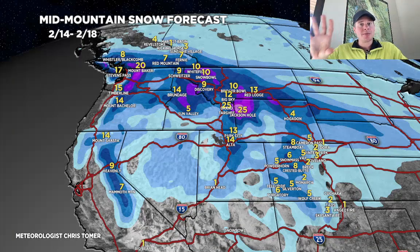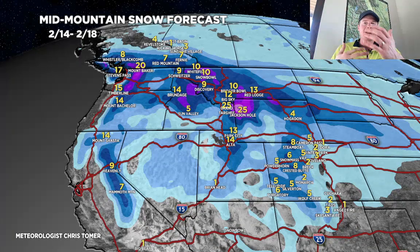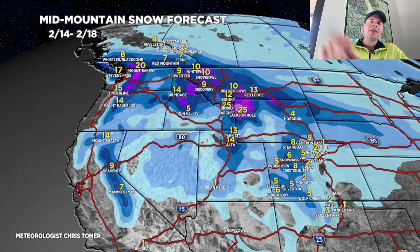From 2/14 to 2/18, combined with another shot of colder air finally coming out of Canada to help get the snow ratios up a little higher, we're potentially looking at a couple of feet over the Tetons and about a foot in Montana and central to northern Idaho out of this. What you see in Utah and Colorado is really 2/17, 2/18, and 2/19 — the foot in the Wasatch comes then, same for the numbers in Colorado. Up in the Pacific Northwest we're looking at a pretty nice flow, and then finally some snow coming back to California late in that period.